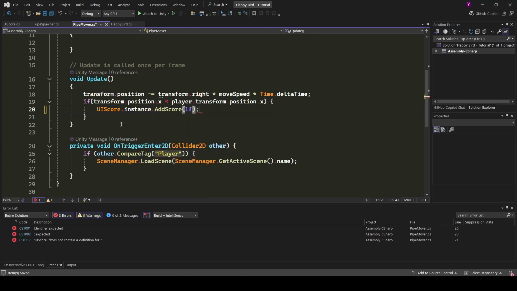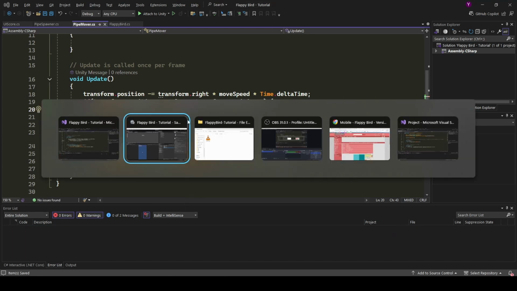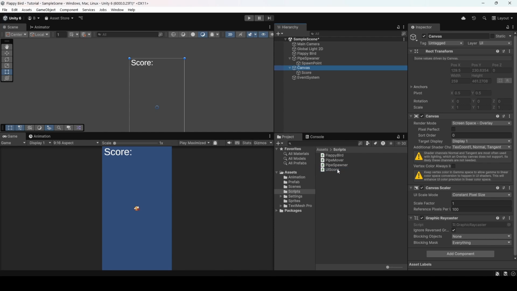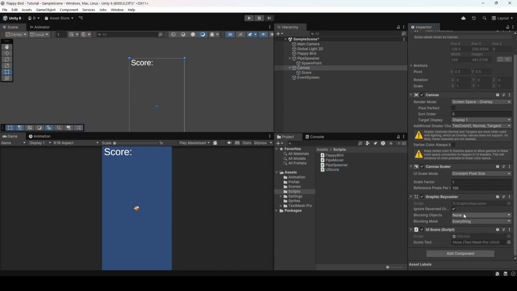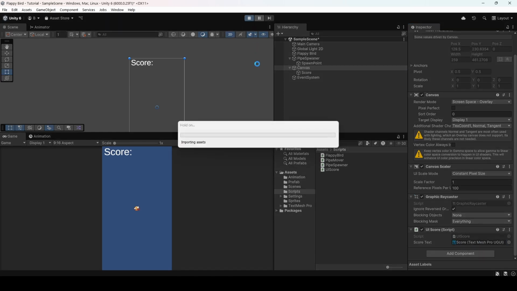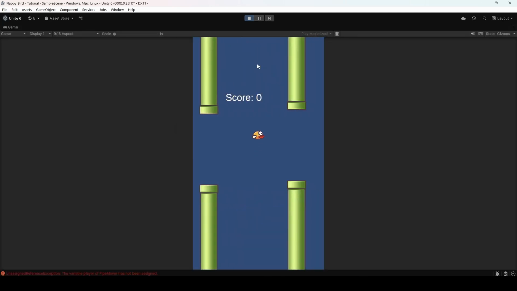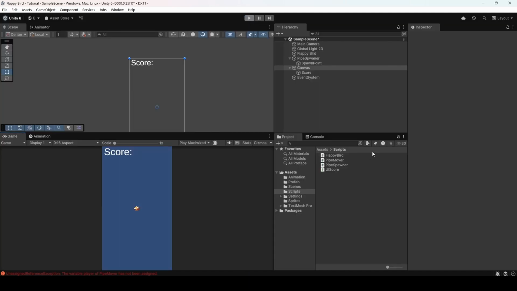Okay, let's add the UI score to the canvas, and let's assign the score text to the score. So now we'll see that it should work. Oh, there is a problem here with the UI also.